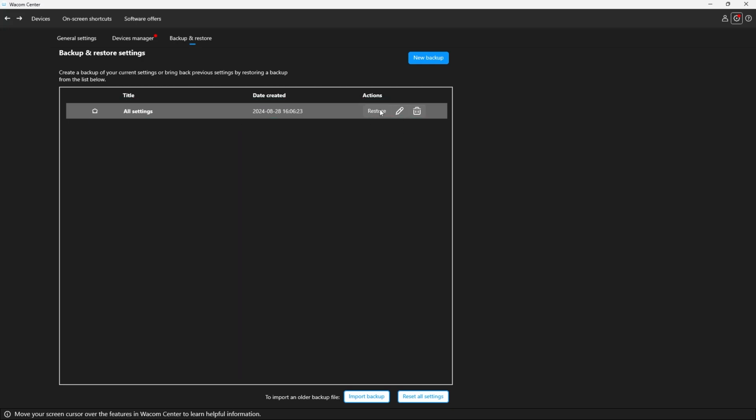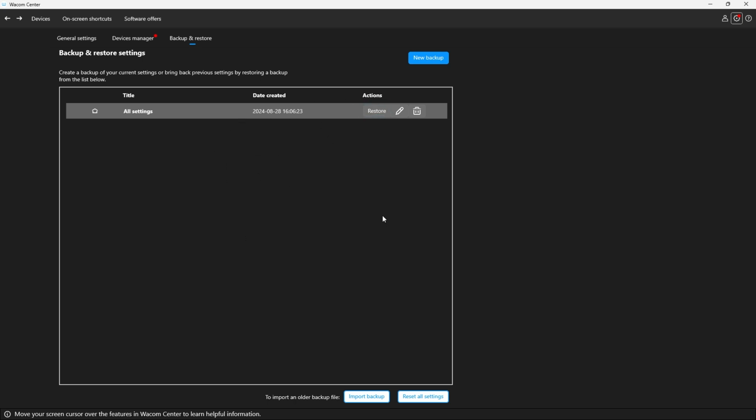Now, this is great. You can save multiple backups. As soon as you do a change or you update one of your radial menus, or you come up with a new one, you're learning a new software, you can just go ahead and do a new backup and you can restore different points in there. All right, so the way that you restore some settings is pretty straightforward. You can just go ahead and click on restore from any of the saved backup files.